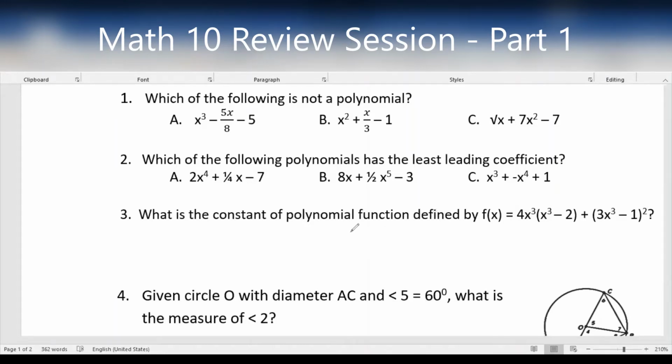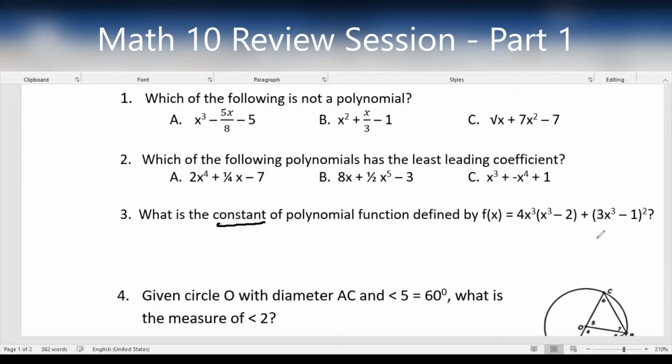Sige, number 3, please. Ano sagot natin? What is the constant of the polynomial? Yung constant of the polynomial function is 1. Kasi sinimplify natin yung negative 1 raised to 2. Tapos, ganun yung sagot kasi walang variable. Yes, very good. Sino yung nagsishare? Hindi ko na makita dito. Dati nagpa-pop up yung name ng the one who is sharing. Sino yung nagsagot? Ako po, Bianca Linantod. Okay, thank you, Bianca. Yes, the correct answer is 1.